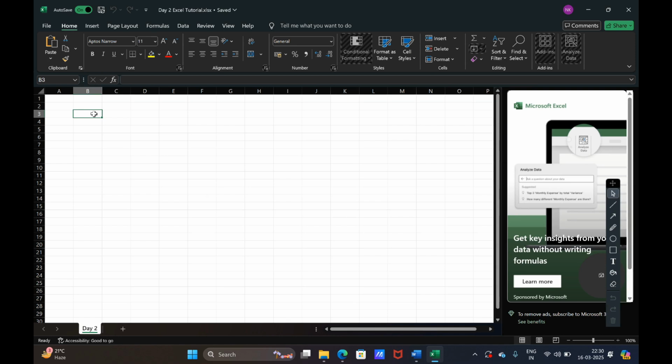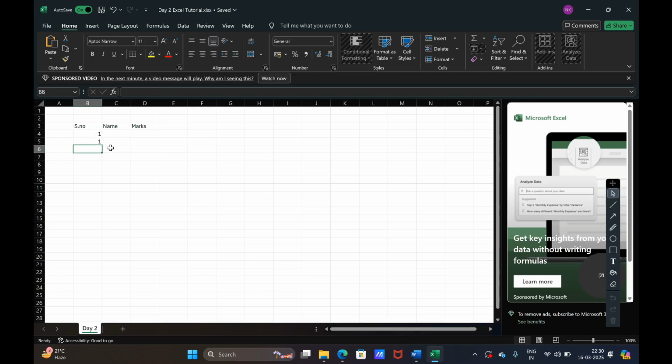Let's now add some data in the file. We can create serial number, name, or let's say marks. For serial number we are actually giving the indexing to the names which we will be mentioning in column C. So 1 and then plus 1, is equal to this plus 1. That way we can give a serial number. Now I'm copy and pasting this as values.